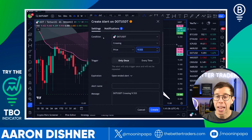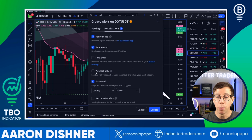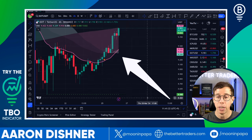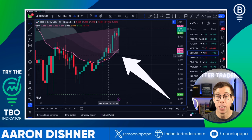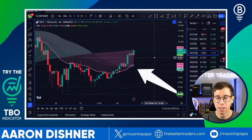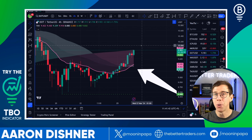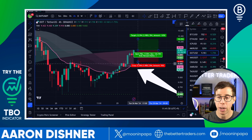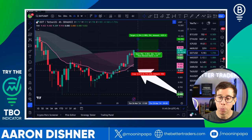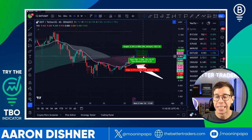For bot traders, you can use a TradingView condition — when the price of DOT crosses the TBO fast line, start a bot deal via webhook for 3Commas or All Trading. You don't have to watch the chart and wait. You set up an alert, it starts a bot, and then it enters. With this DOT chart, we could also see a quick pullback, so another option is to use DCA — dollar cost averaging. Enter here, and then place another order down about 11% to capitalize on any fear that might occur.